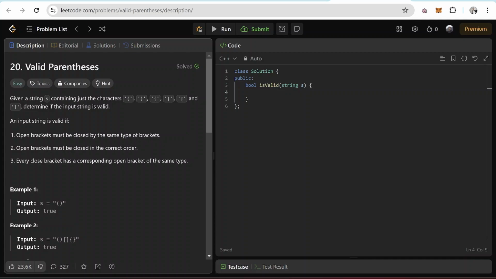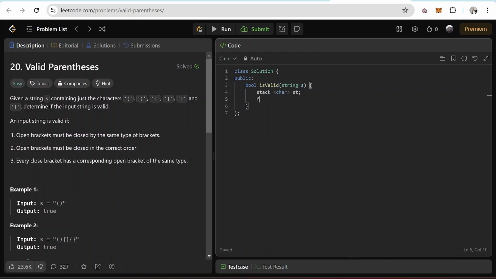Now here I am given a function called isValid, which has a string called s passed to it. First of all, I'll create a stack of type char called s. Let's call it st because s is the input string given to us.